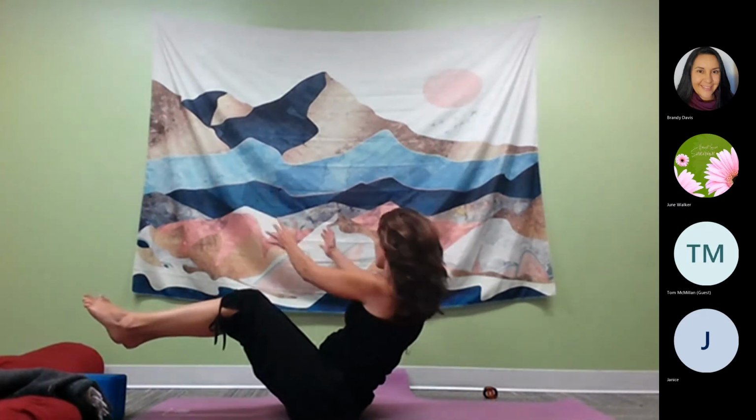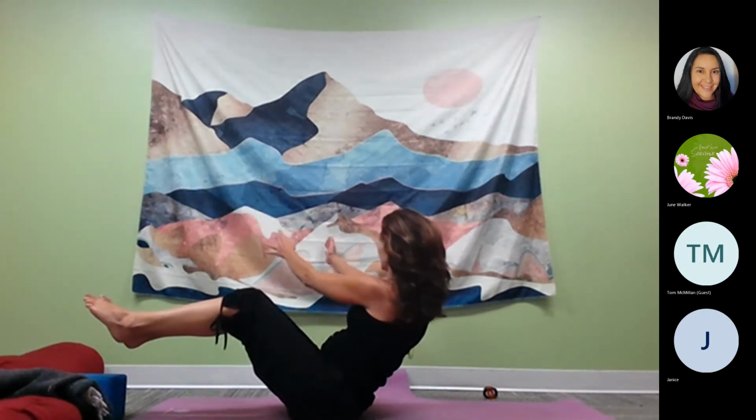Nice full breath, and then exhaling over towards the side. Inhaling towards center. And exhaling towards the other side. Inhale towards center. And then exhale, just fold. Sukhasana, just find that nice tall spine. And bring your awareness to your sit bones. And follow your breath from your sit bones all the way through each vertebra.